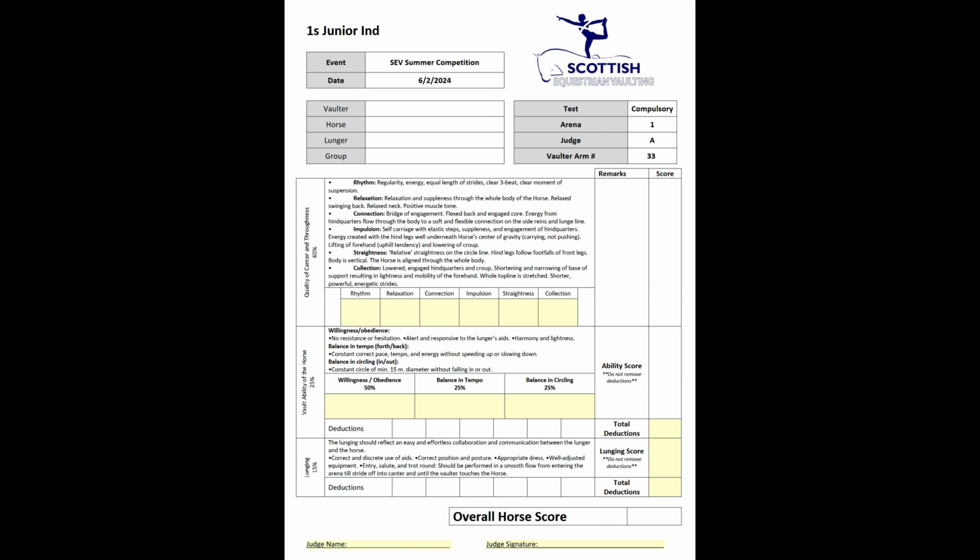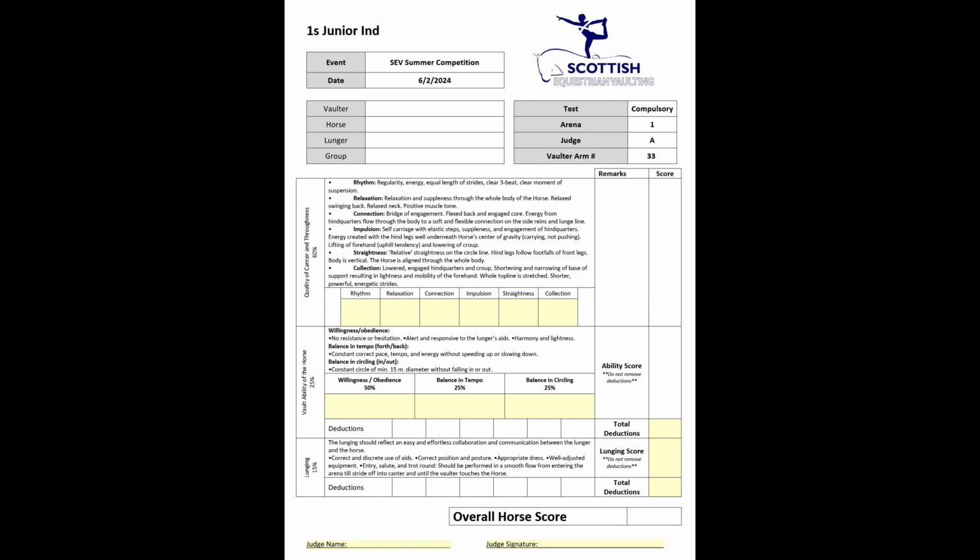Your judge will often check the score sheets prior to a class beginning to make sure that they're in the correct order and the details match against the running order. However, as the writer, it's also important to make sure that this has been done and that your score sheets are in the correct order, as vaulters can come in thick and fast, particularly in the compulsory classes.